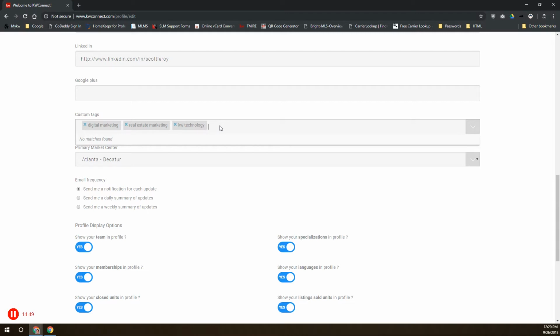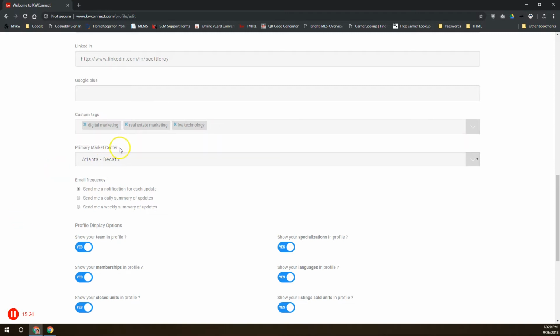If you put anything here on KWConnect for other agents to use, you want to put in tags for what your content relates to. If you put in here fsbo and you have never uploaded anything related to a fsbo, that's not correct. You want to put in tags that are correct, that actually apply to your content that you put here in KWConnect. This is not a popularity contest. You're not trying to get, quote unquote, as many views as you can here in KWConnect. You're trying to help other agents build their business by showing things that have been proven to build your business, and you want that to be correct tags here.